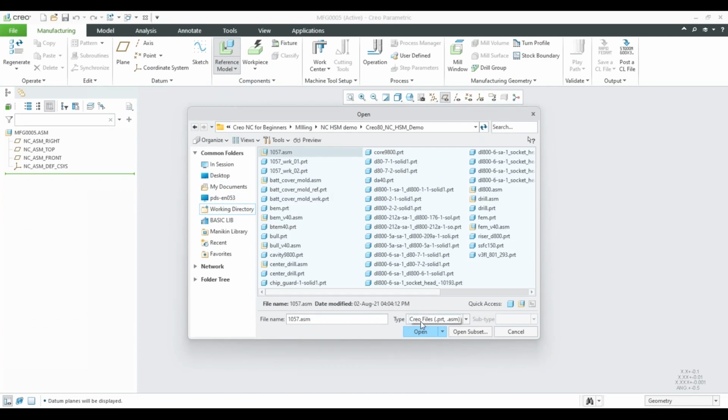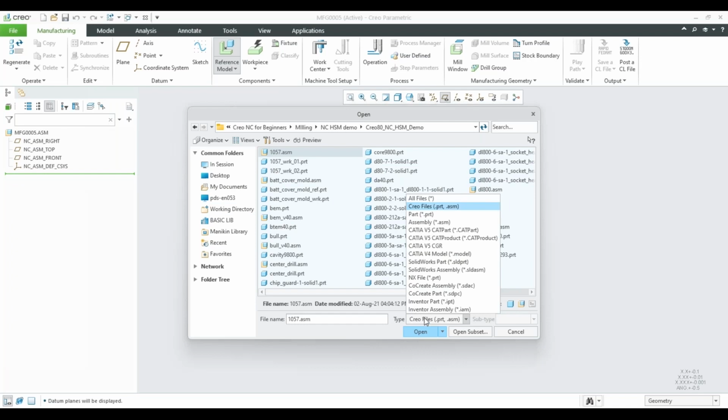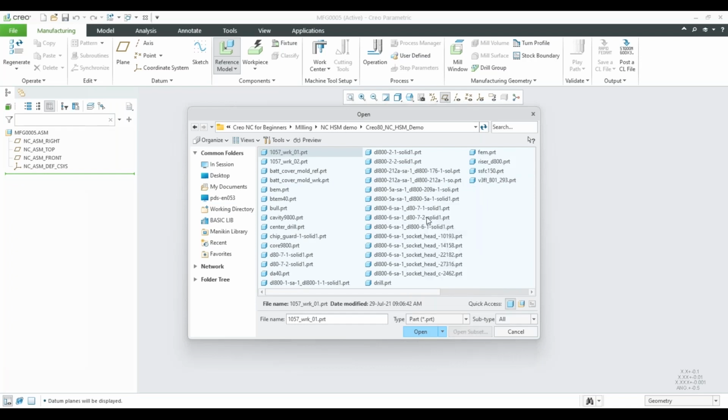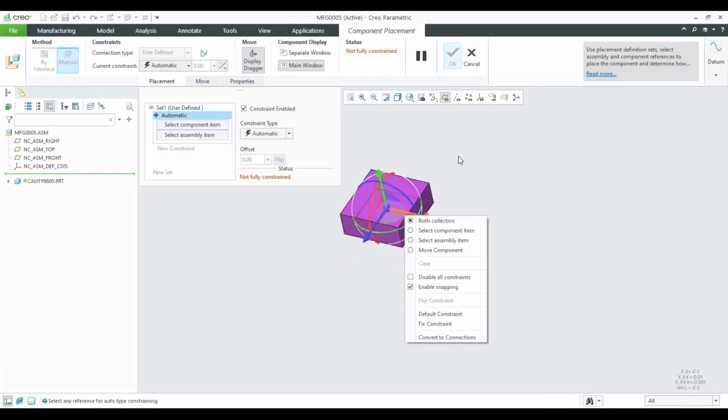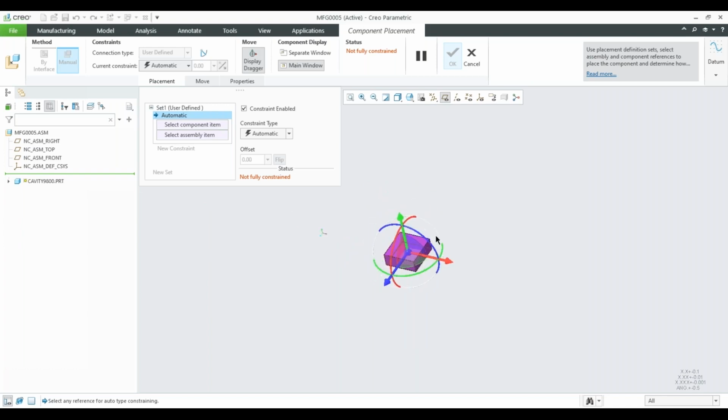So I'm quickly going to go to my parts, and then I'm going to create, let's use the cavity part. And you're going to use your normal assembly methods.